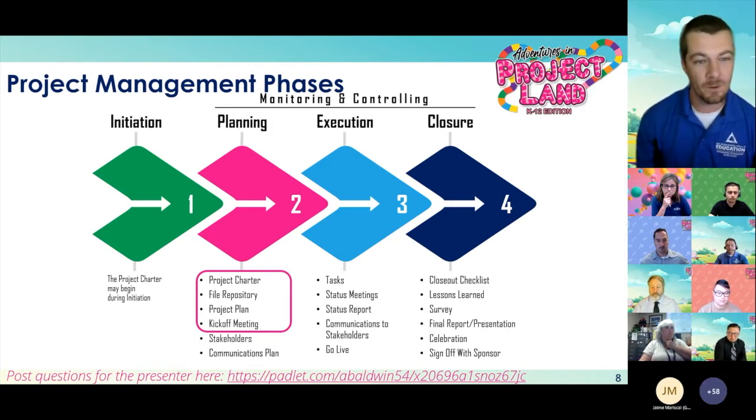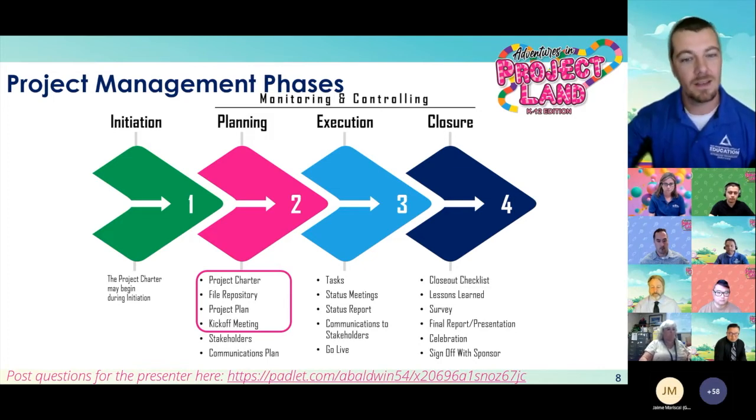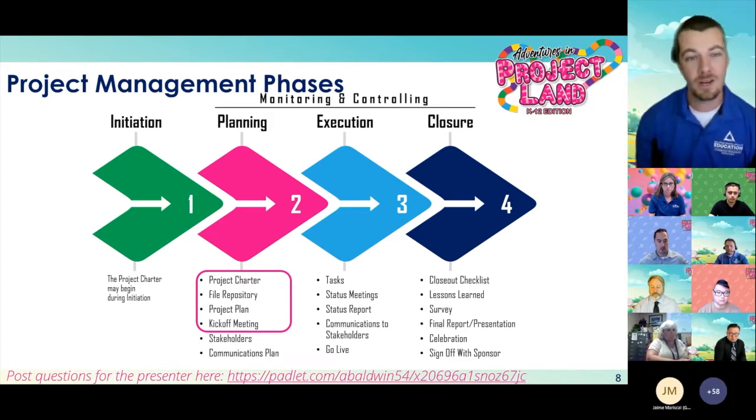Project management is looking at 4 phases basically: initiation, where the project kind of gets thought up and dreamt up and starts to get some buy-in. Then we go into planning, where we lay the groundwork to begin the project. Then we go into execution, which is where the majority of the project work is actually done. And then closure, which is just the actual closeout of the project, so you don't have these projects that never seem to die or never seem to be completed. So this is the structure that we're working with.